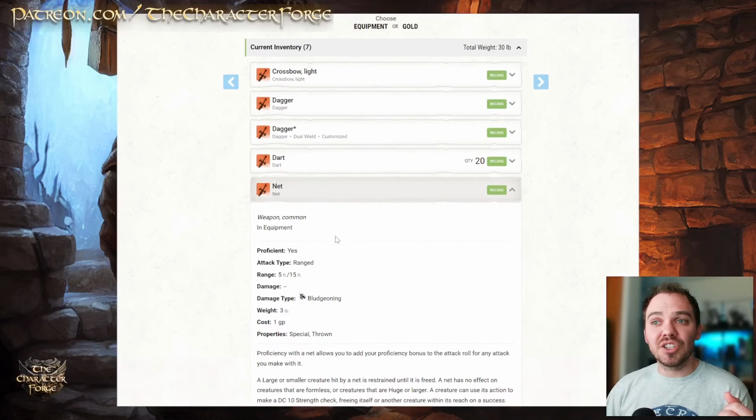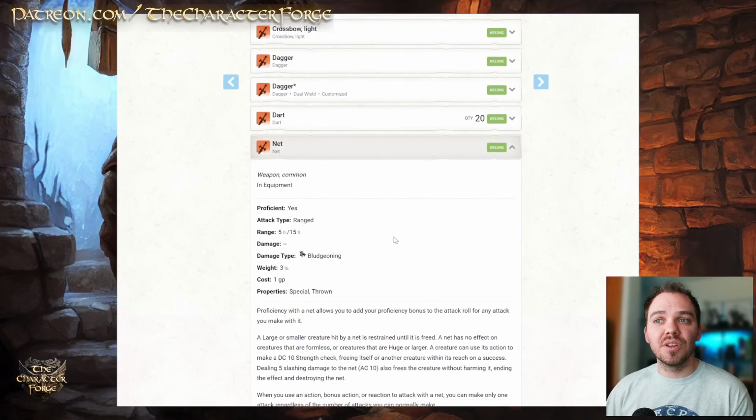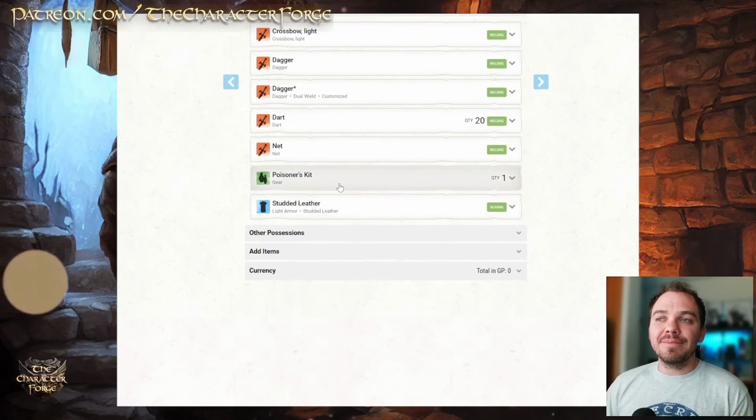We also want to make sure you get a net. As a net, you can actually throw and make sure an enemy cannot move. Awesome as well. This has a very short range, but you could throw a net on someone and then run away to the shadows, then attack them as well. Just kind of situational. Poisoner's Kit, you can start off with one.